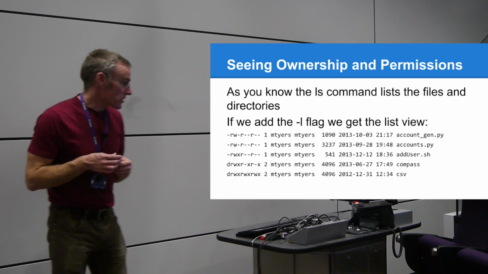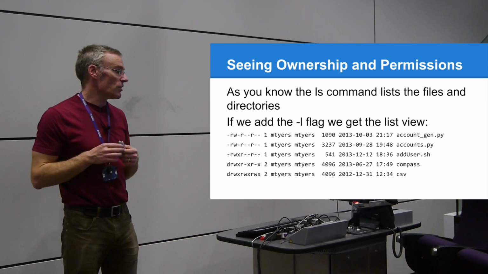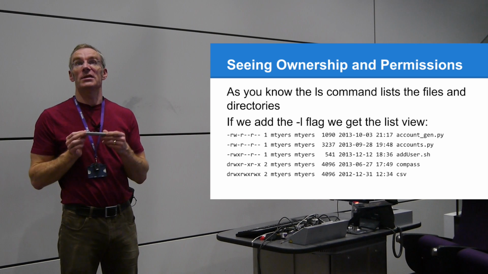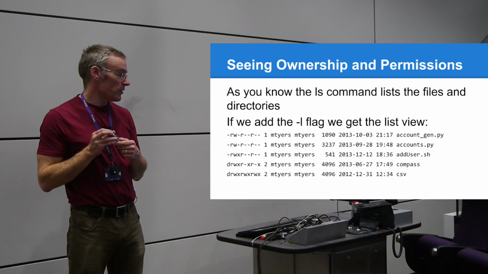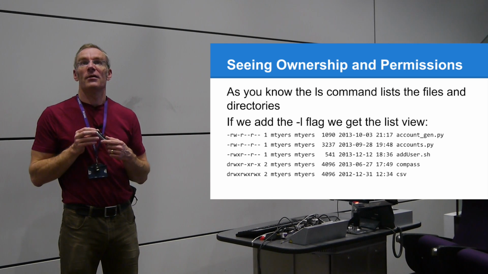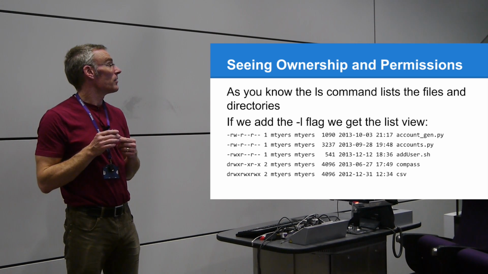Now, if we look next, can you see there's some R's and W's and X's going on? Those are the file permissions, and we'll talk about those in a minute. Read, write, execute. If you look at the bottom one, the CSV file, how many RWXs have we got there? If we like going cross-eyed. How many RWXs are there? 8. No.